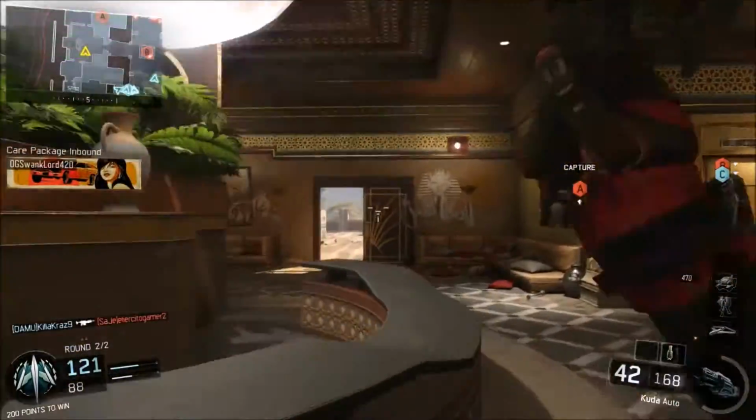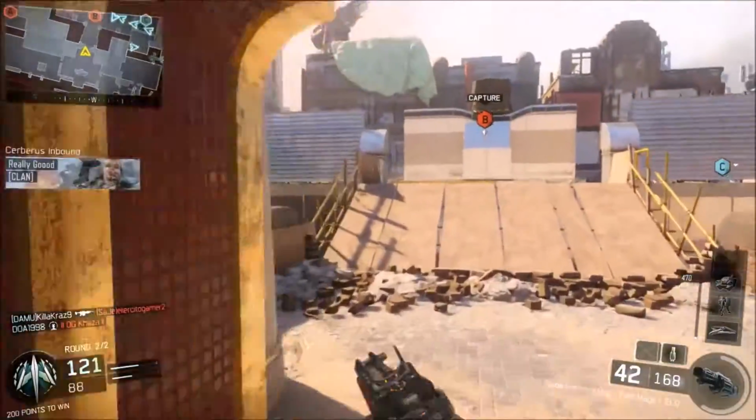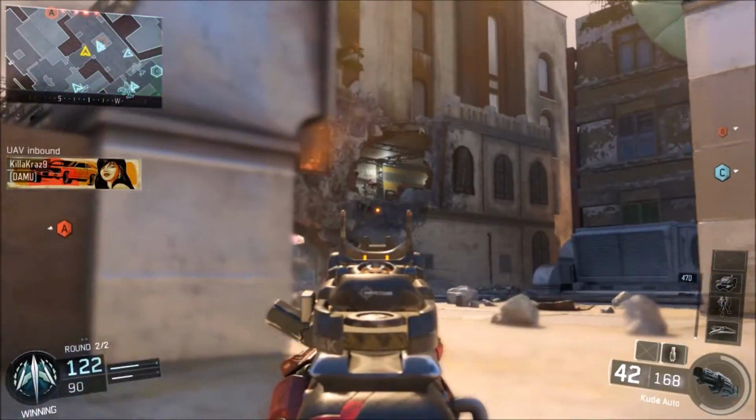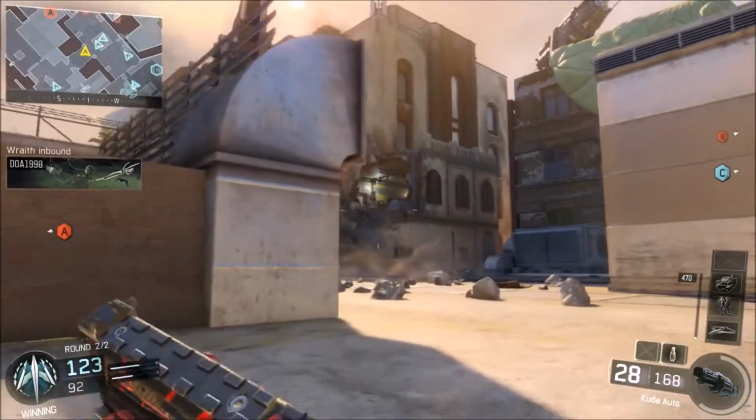Anyway, so again, I'm heading back around, and I want to make sure that I can't get flanked, so I'm throwing those out there. Now, I see my teammates are taking the B flag, so I'm not going to get greedy.